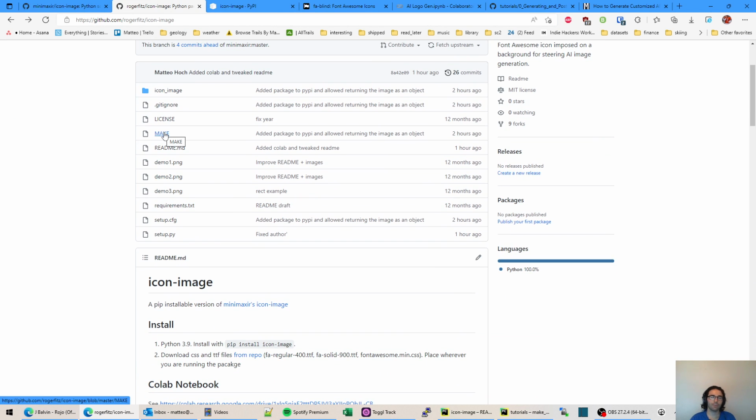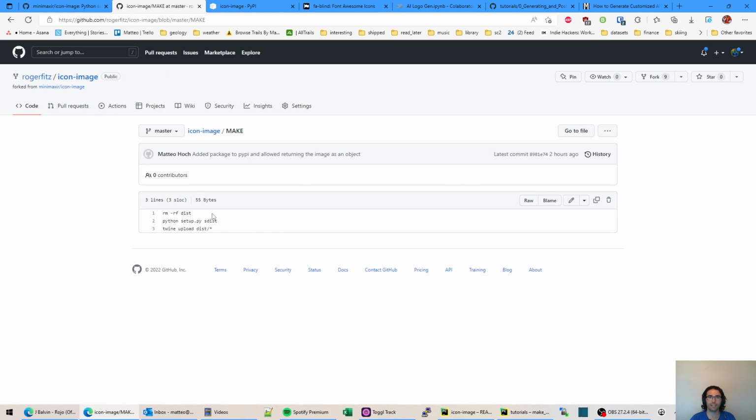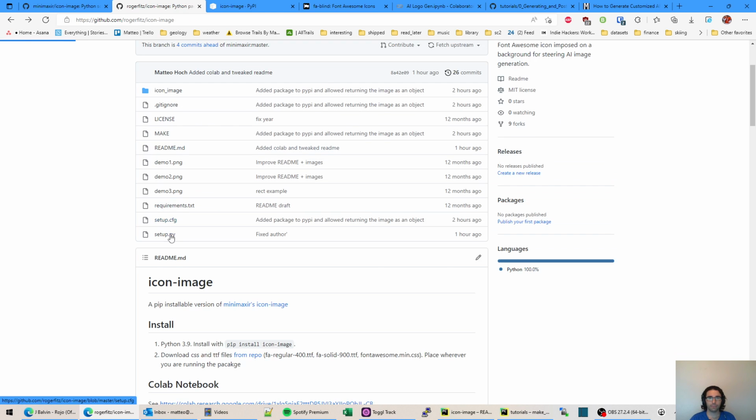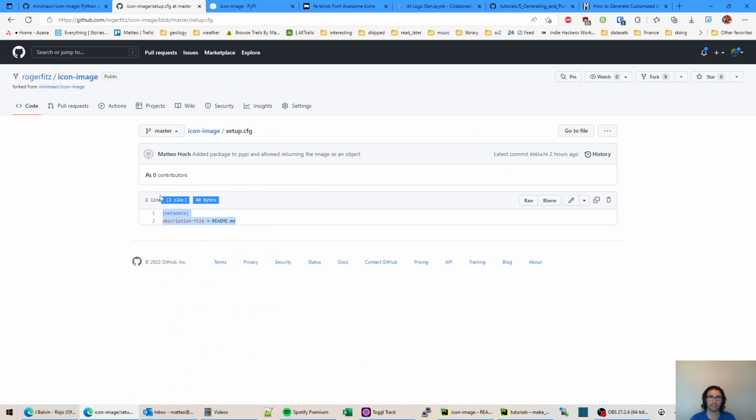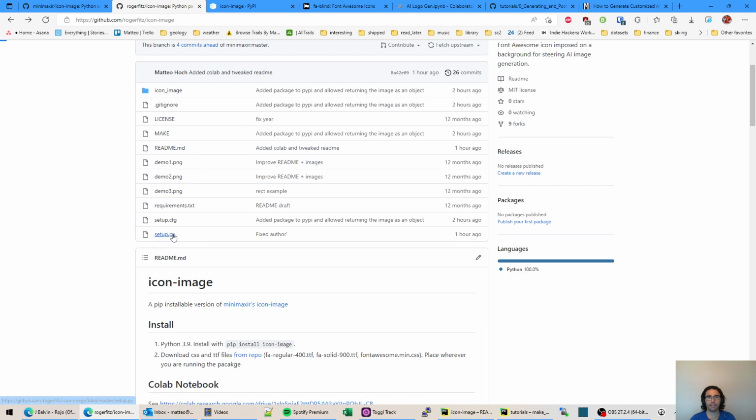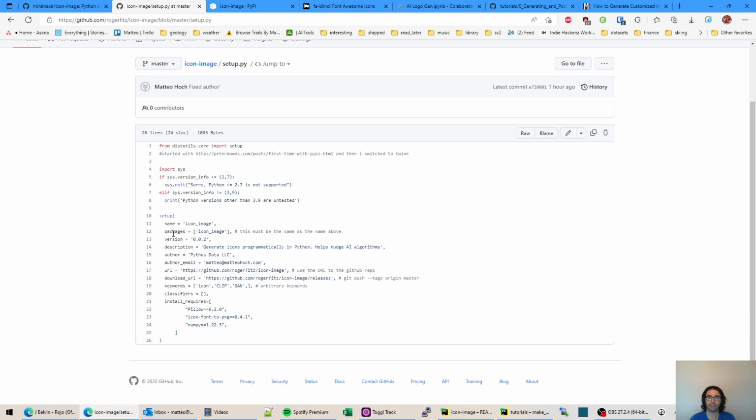A make file is helpful just for you to know how to update your own package. And here this shows you how to generate this sort of distributable that you can put on PyPI for people to pip install later. Then after that, there's a few more things. Setup.cfg tells PyPI what to look for, your README. And the setup.py is the main crux of everything, where you want to say, here's how to install the package.